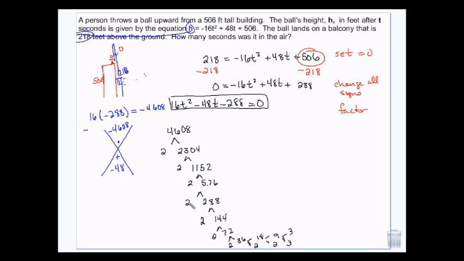I've got 1, 2, 3, 4, 5, 6, 7, 8, 9 2's. Let me double check that. 1, 2, 3, 4, 5, 6, 7, 8, 9 2's. So I have 9 2's and 2 3's. So I'm going to try to figure out a 48 out of that. Right? Okay, well 2 3's is 9. And 9 2's would be 2 to the 9th, which is 512. And the difference between 512 and 9 is not 48.